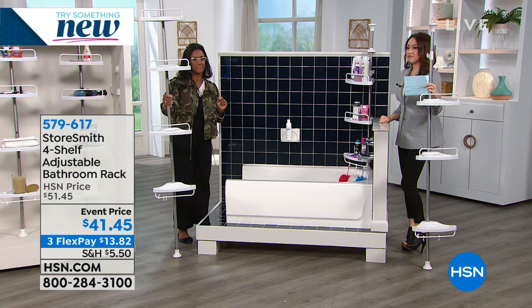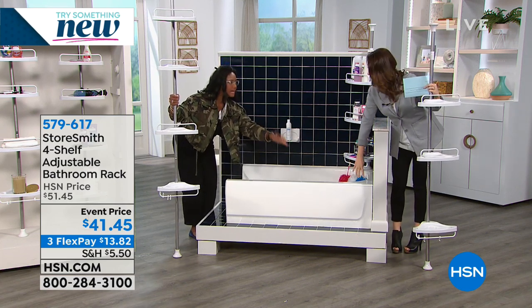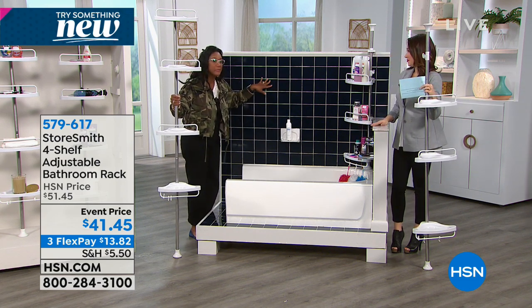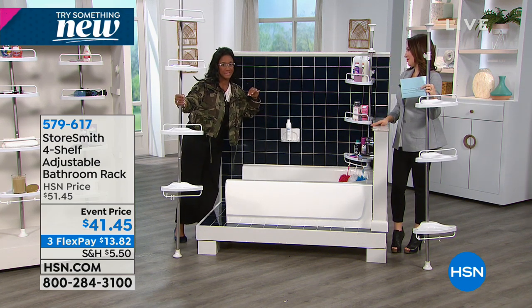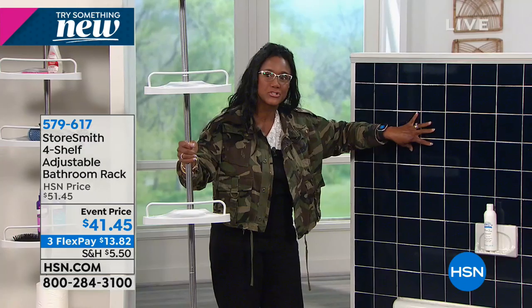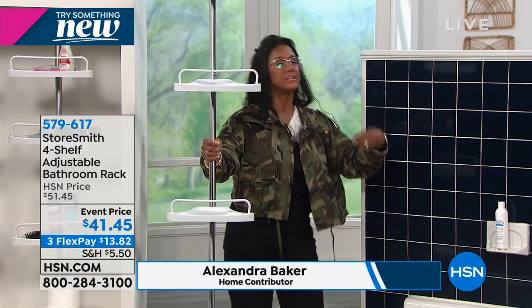I know where they're being placed. You're putting them on the floor, on the basin, or maybe along the side. Balancing, or God forbid, if you have a window in your bathroom. Oh, yeah. You ever drive by somebody's home and it's just littered with all of the product on the beautiful shelf in the bathroom? That's not for you. I don't want you bending down to pick up the products.